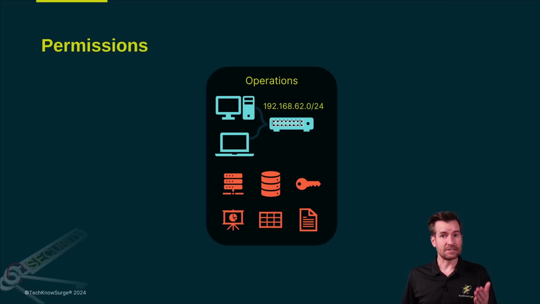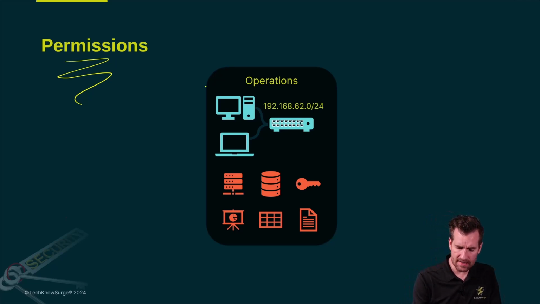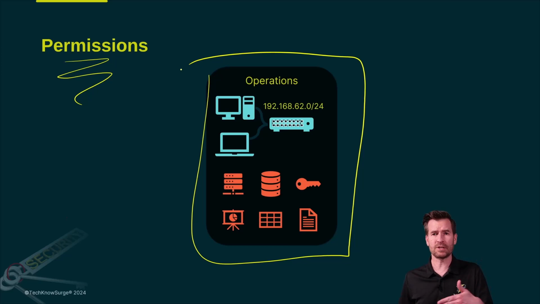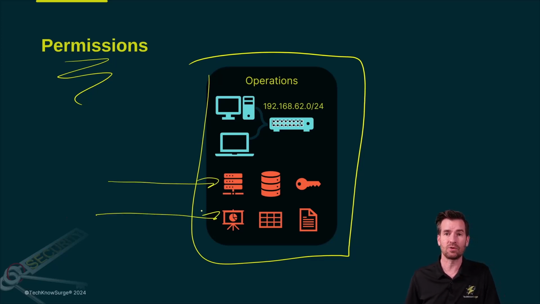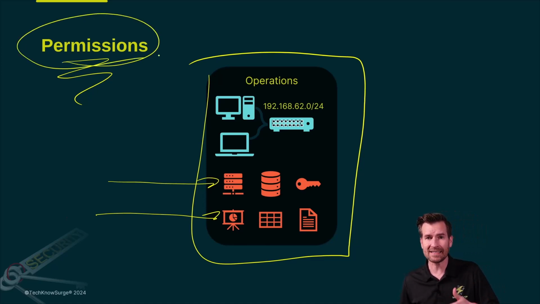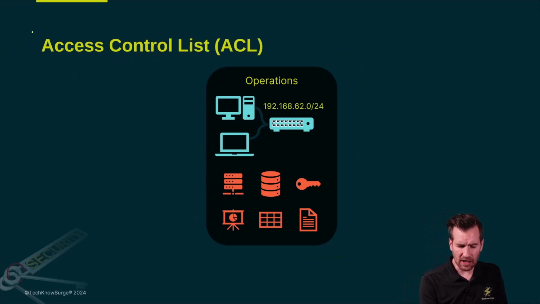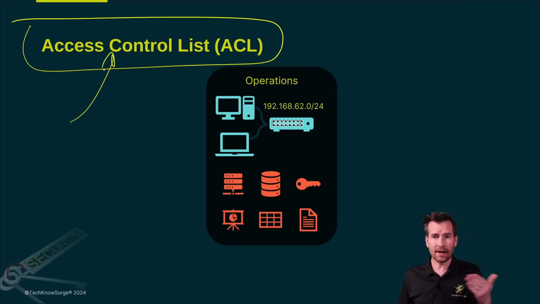One way we control access to our different resources is through something called permissions. This is the idea that we are going to safeguard and put up protections, put up logical barriers into our resources. But we're only going to give permissions to certain people to gain access to certain resources. So the permissions is what sets up the ability for certain people to access certain resources. Permissions are set up in an access control list. An access control list is a list of access controls. So there'll be certain rules or certain permissions inside this access control list to monitor or to be able to control the access to these different resources.